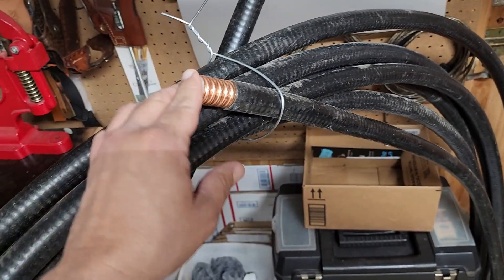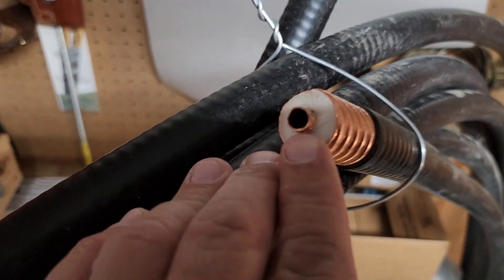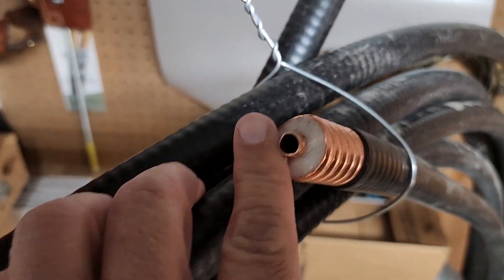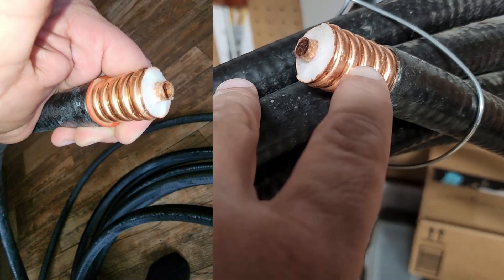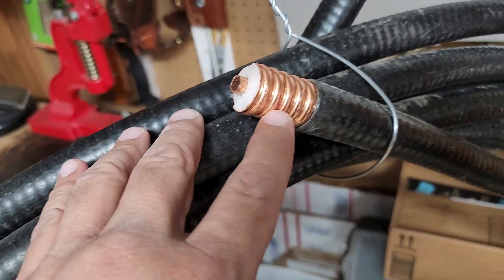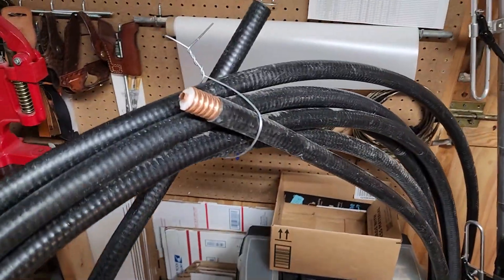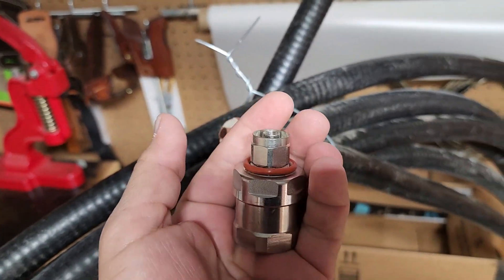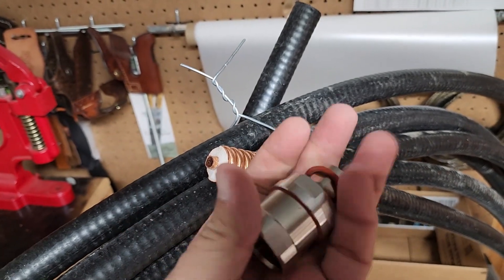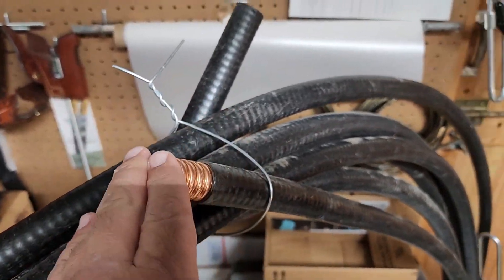I said, 'Well, I feel bad just taking it.' And he said, 'Give me 50 bucks.' I didn't know what I was getting into. Just for a size reference — this is my finger — it is larger around than my finger. It's copper; your center conductor, your sheath is copper. This stuff is wicked. He sold me this for $50. He'd had it out in his barn for a while, but it is 73 feet. Look at these connectors for this thing — they're humongous, but very easy to put on as long as you get it stripped down.